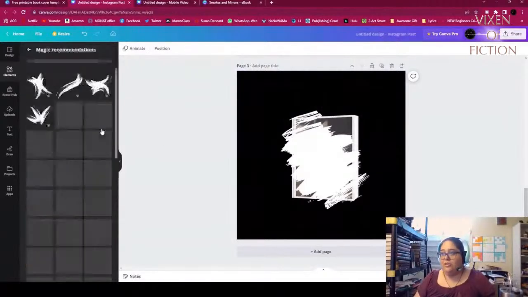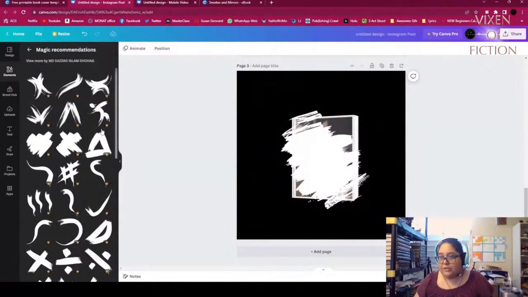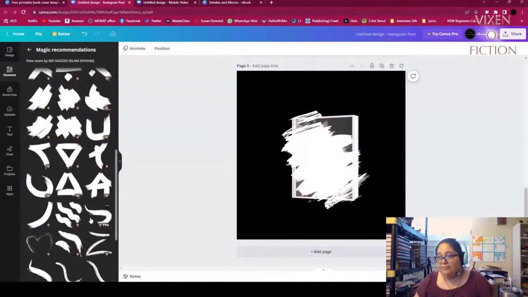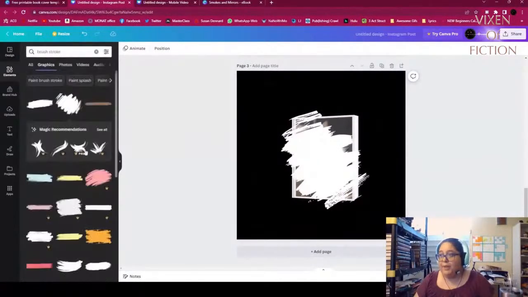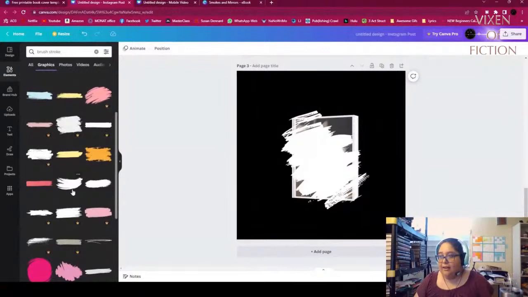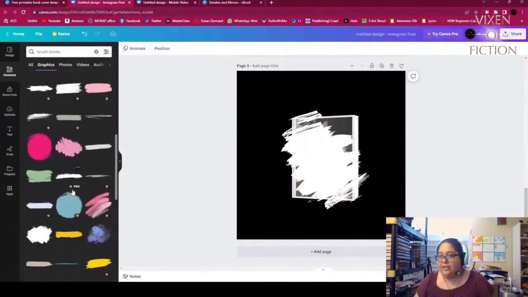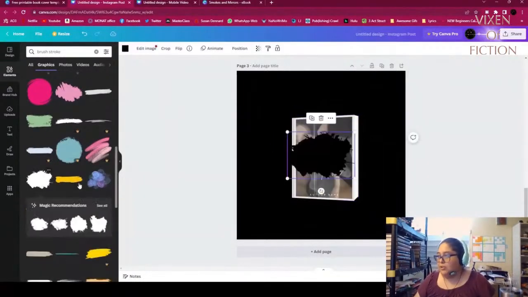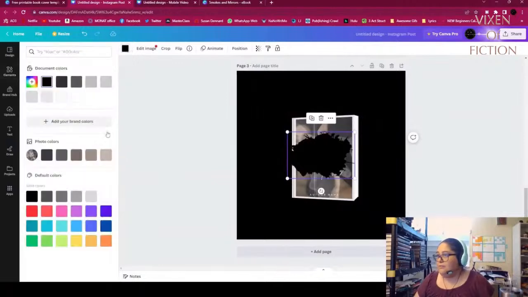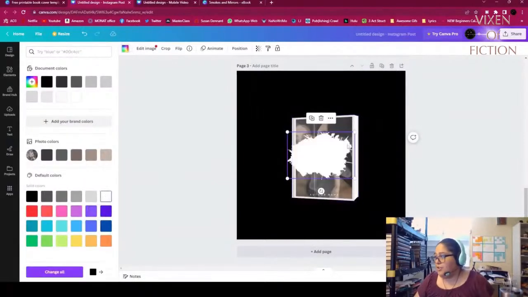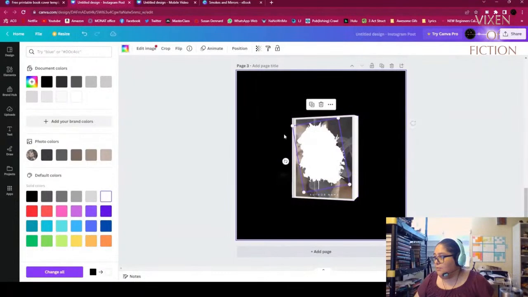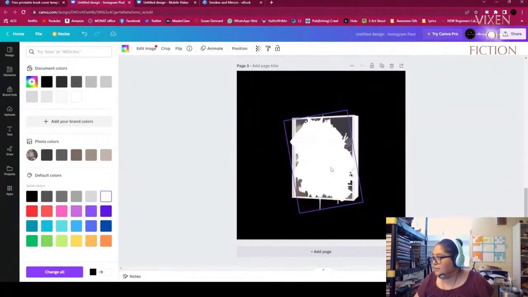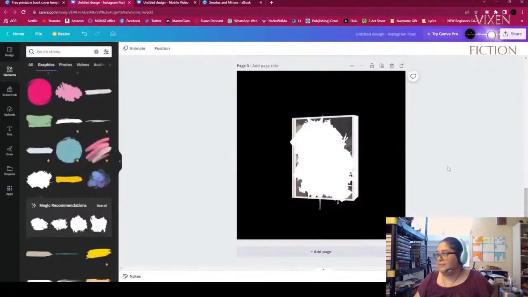And you can also use different strokes. A lot of these are paid, but there's plenty that aren't. And you can just wiggle with them. You might not want to do this. You might want to do this one. I prefer to use white. Then I move it. It's just an idea.